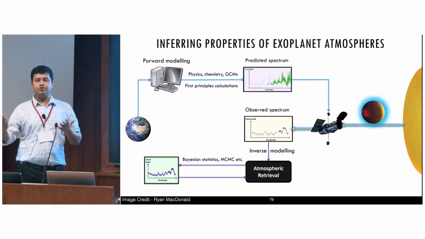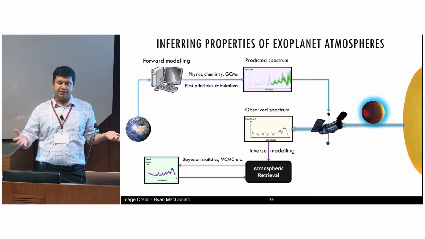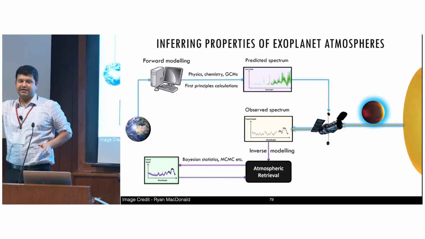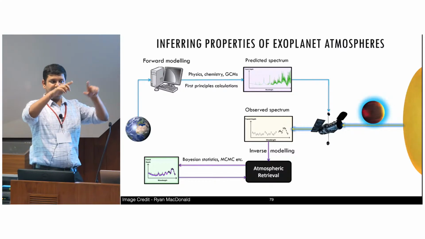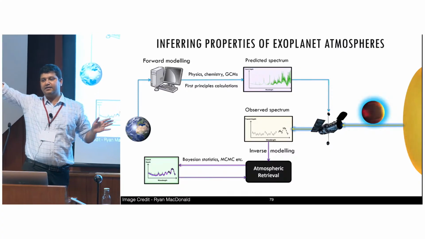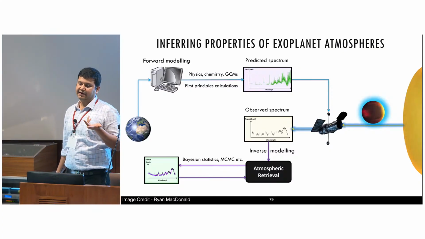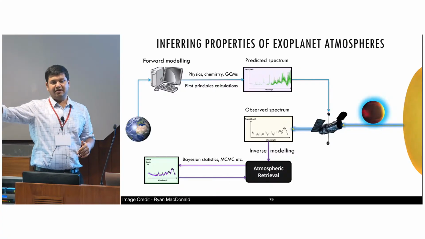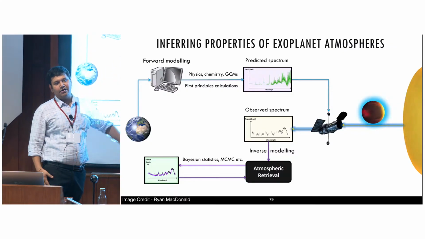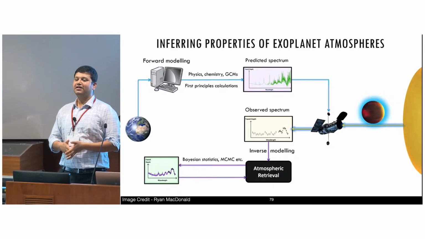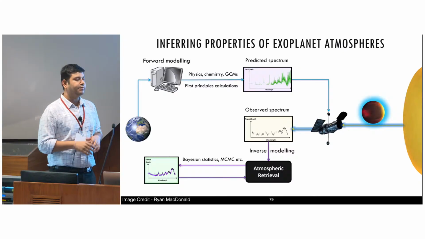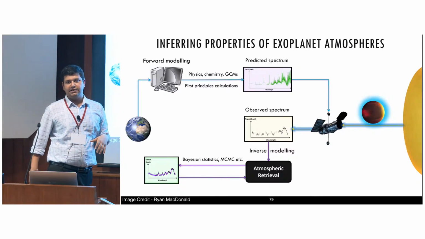So these are the two approaches we take. Both approaches have their own pros and cons. In this case, we are a bit restricted, but we are sure that we are doing the right thing, getting what is expected, within the domain of our understanding of physics and chemistry. But when we go in this area, it can go anywhere. The values could be what we wouldn't expect, but that also gives you a very good fit to the observation. This will any day give a better fit to observation than that one. So now it becomes difficult to say which one is right or wrong. We'll see that with more measurements it becomes clearer which one is more right. But currently we employ both of these techniques in our research.